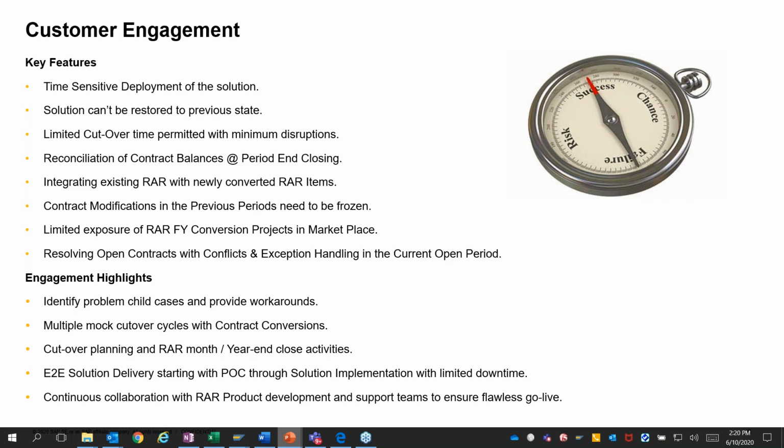We have paused all the current processing in the system, and we are asking the users to pause their daily processing, and within that period of time we really have to do some kind of solution so that once the system comes up and running, it should be pointing to the new fiscal year and period. Of course, in such kind of things, when we are making changes to the system or the configuration, the reconciliation becomes really important. And with the help of the customer, we got the snapshot of the contract balances before we did the changes to the fiscal year variant, and we tried to reconcile it with the balances after the period end closing is done.